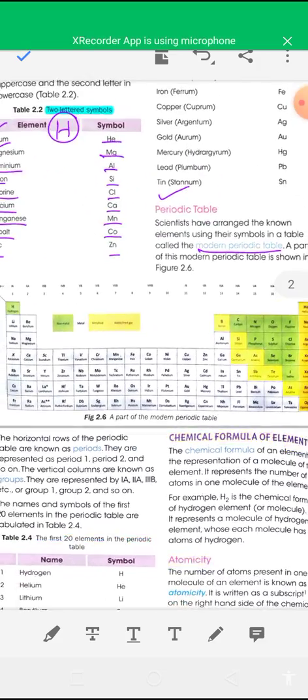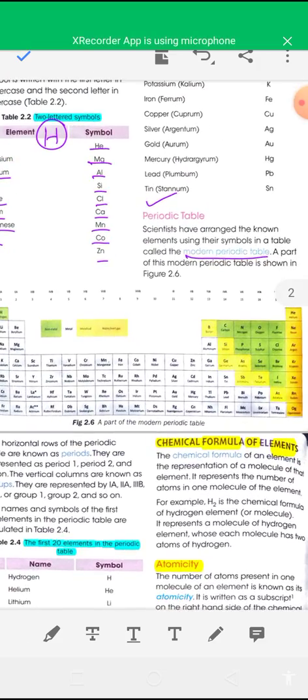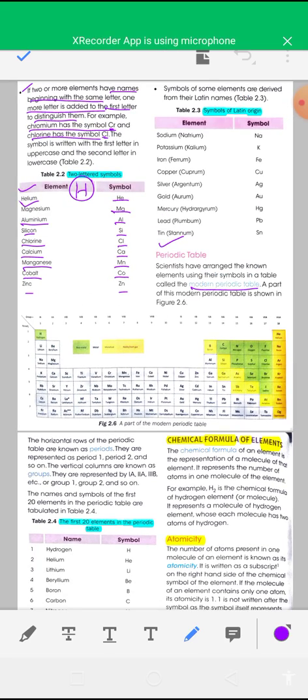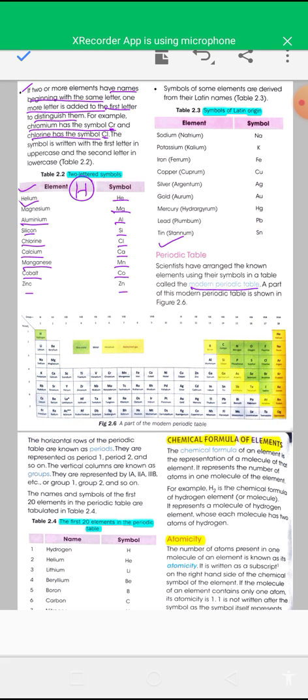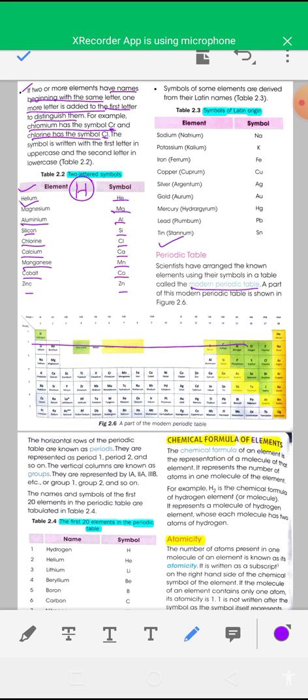In the modern periodic table, each box contains one element, okay. And in the modern periodic table there are some vertical columns and horizontal rows. These are vertical columns from top to bottom, up to 18. There are a total of 18 columns and a total of 7 horizontal rows from left to right, okay.